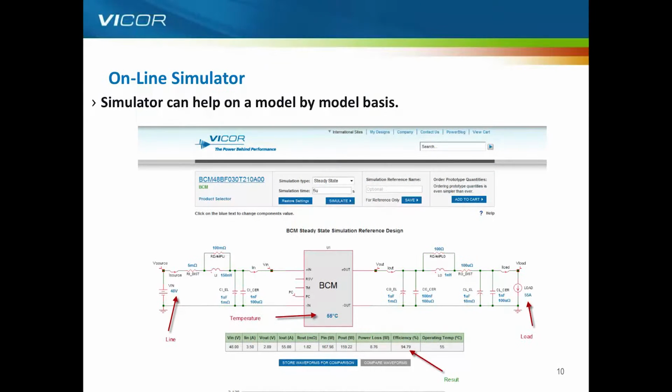And as we said, once you're done with that block diagram, calculating all the efficiencies and such, the next step you may move to is looking at some more detailed simulation, which for Vicor is the online simulator, where you can quickly bring up a product. In this example, we're showing a BCM, and you can alter the line, the load, and also the passives or filtering around the device, and quickly assess very specific performance parameters that you could not find, let's say, within the data sheet.